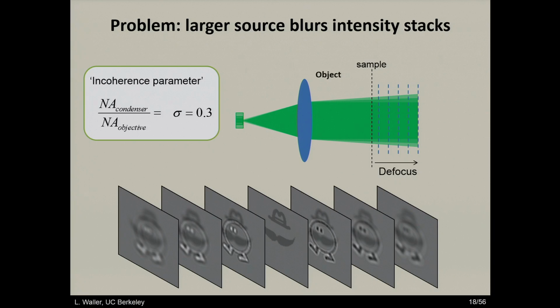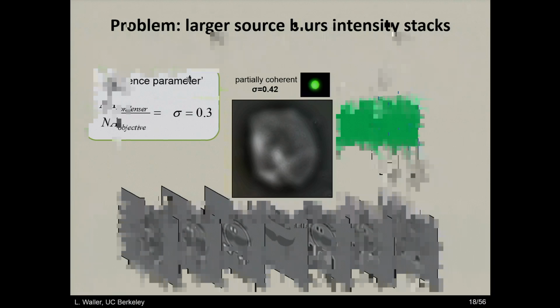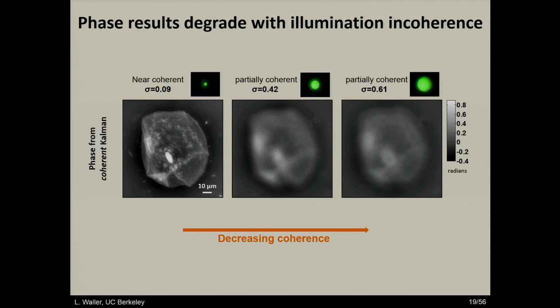Sigma is a measure of the ratio of the source size. So now it's really small, it's fairly coherent, and we get a coherent model in my phase retrieval algorithm. But as the source gets larger, I get worse and worse results, because I pretended it was something else. I'm going to get garbage out, right? So we need to fix our model.